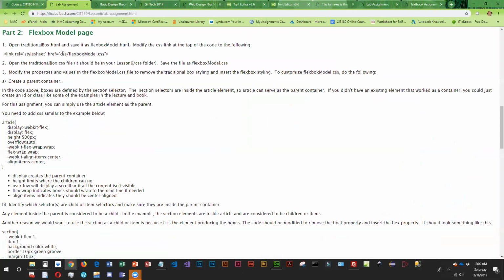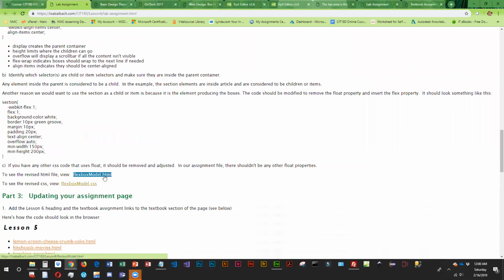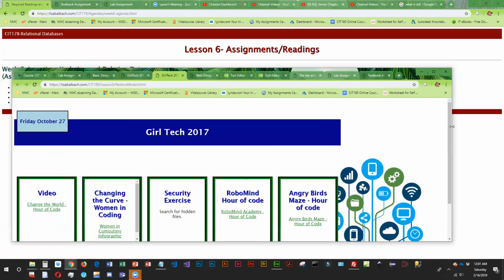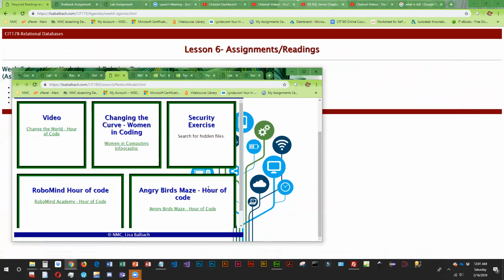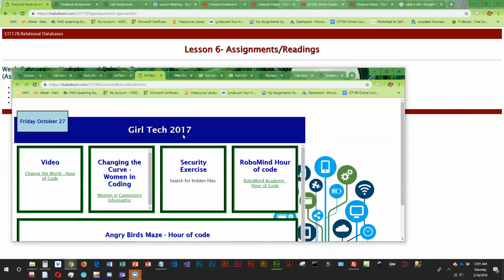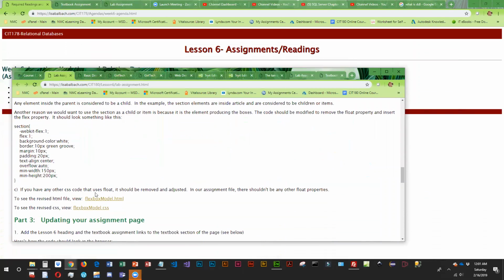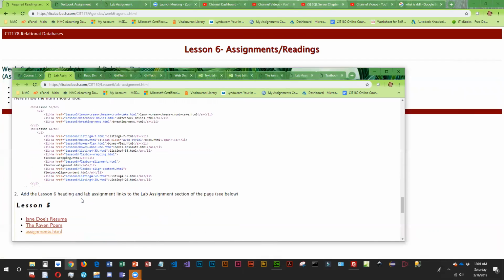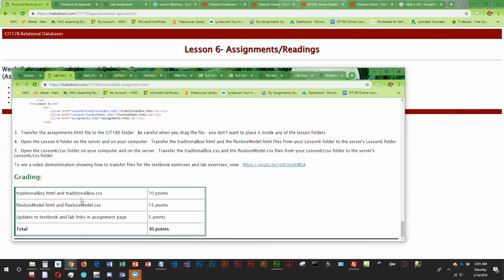Then you will take your first page that you create and convert it into a Flexbox page. So here's the same exact page, but it is now a Flex model. You'll notice the Flex model is a little different because the box is resized. So that is the flexible model. Now you can control how big or small they are, but that is what it is designed to do. I also gave you a link to CSS there as well, and you're going to want to update the links in your page. And that's pretty much the assignment.